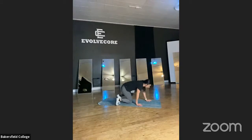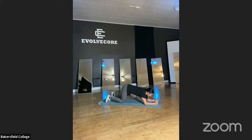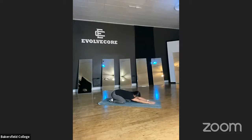So remember, you can always modify on those knees. If not, we're on those forearms. We stack and we keep those hips as still as we can by engaging that core as tight as you can. So we take it up in 3, 2, and 1. So 10, 9, 8, 7, 6, 5, 4, 3, 2, last one. Drop the knees, sit the hips back.